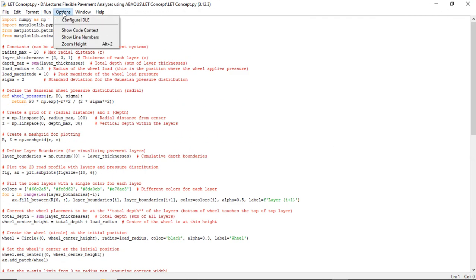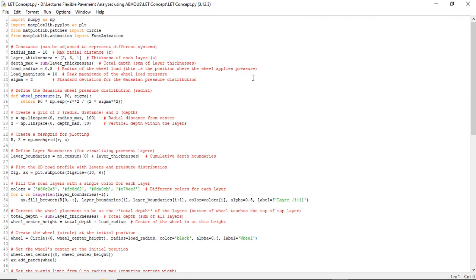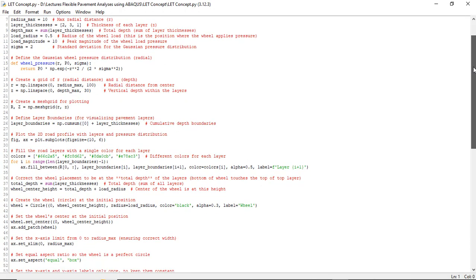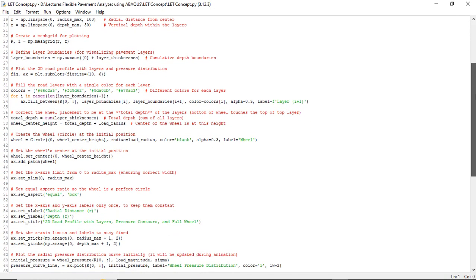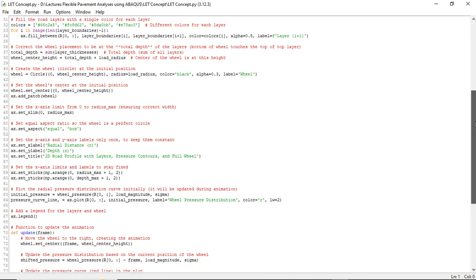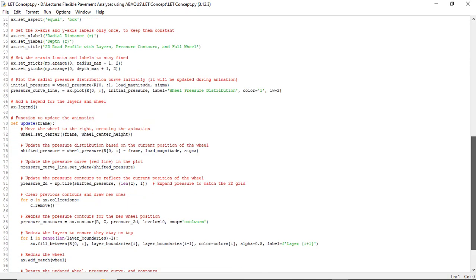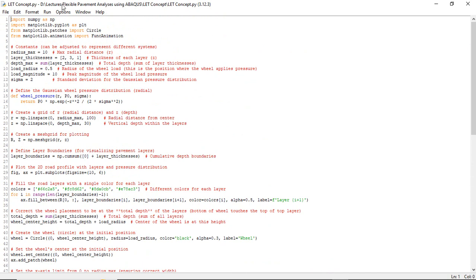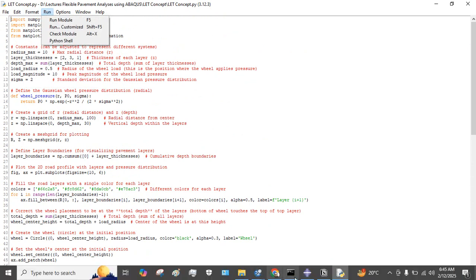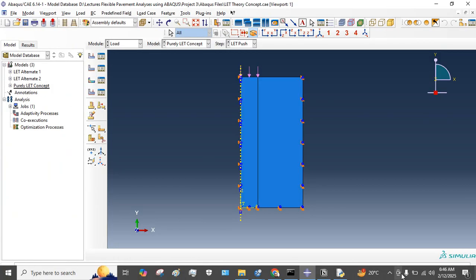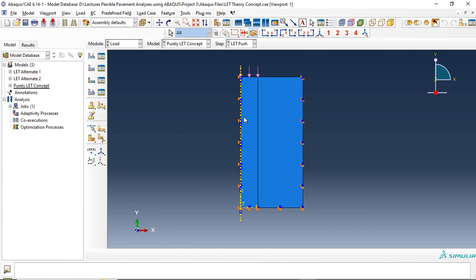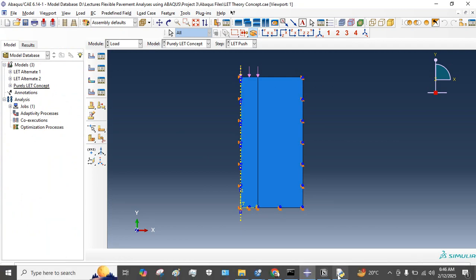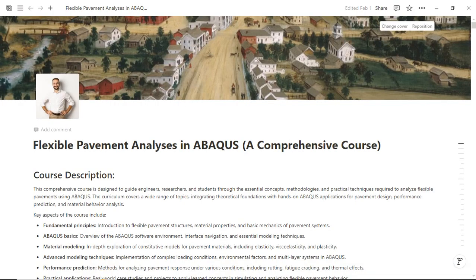If you want to copy this code, I will show you the line number, so you can pause the video and see how this code looks, right? So this is for an animation video, just for the ABAQUS profile, to show you. It's not something we are looking for, but it's just a concept here.